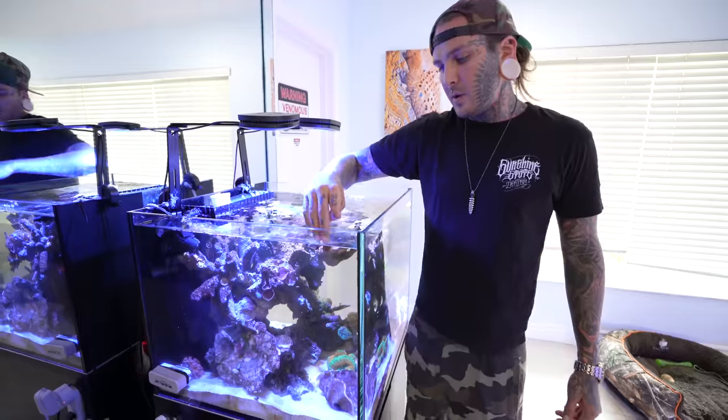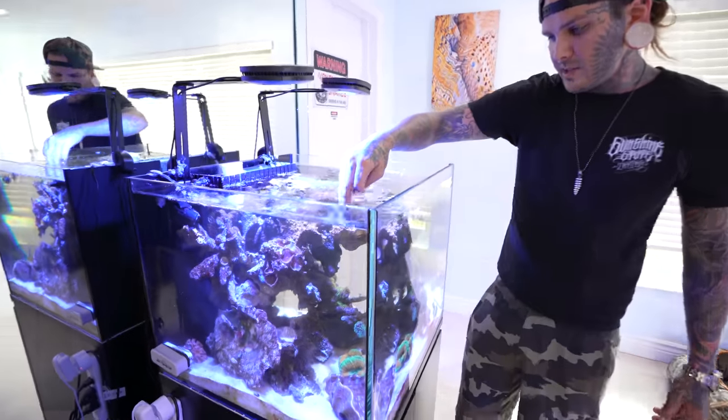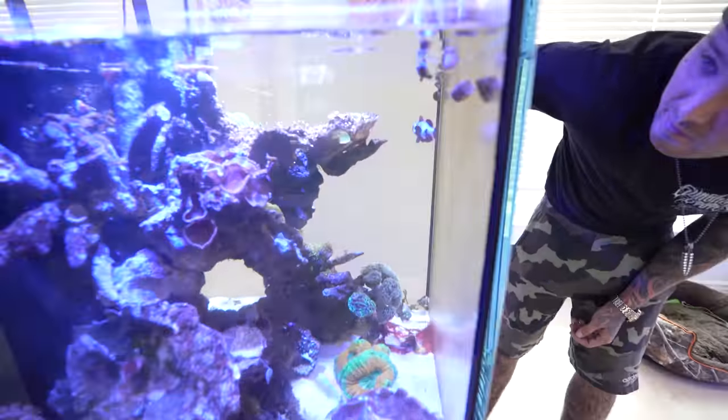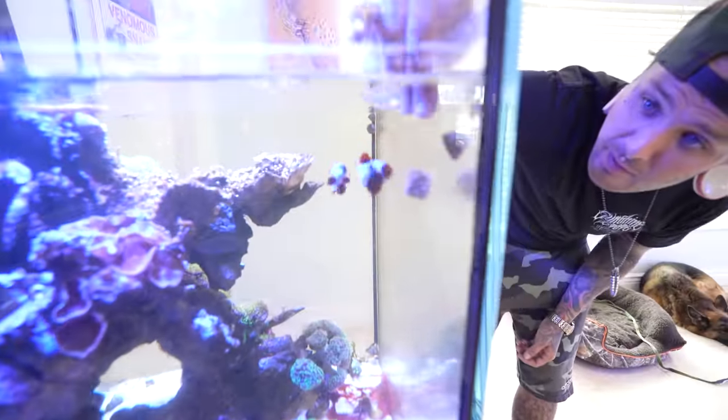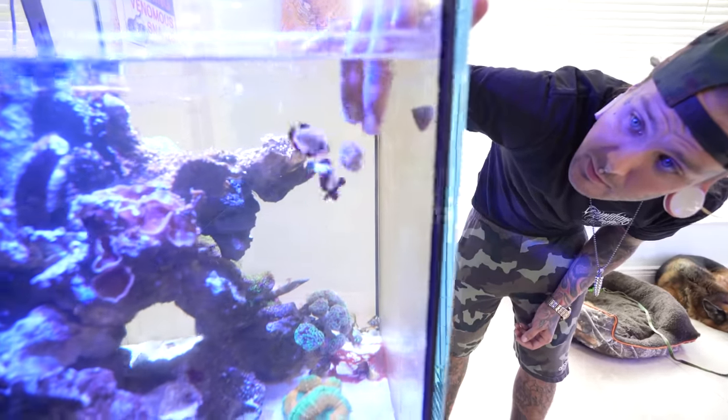Let's move this guy for him. Here, bro. So while we wait for Joey and Zach, we'll just feed these clownfish real quick. Come over here, check these guys out. Now this tank, we're moving over to my brother's house. We're gonna do that here soon. I just need a day off, but look at these guys.